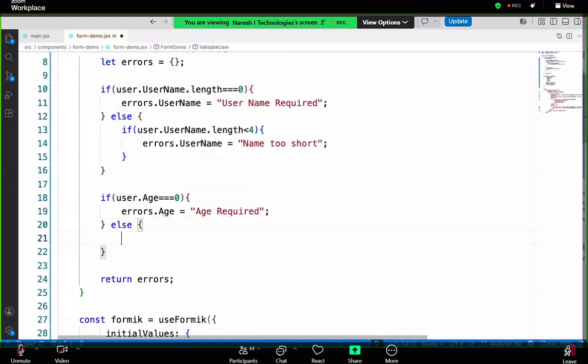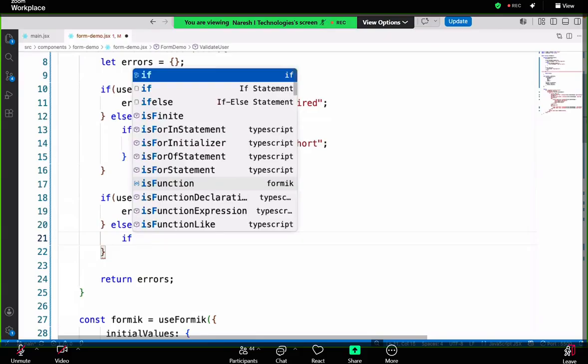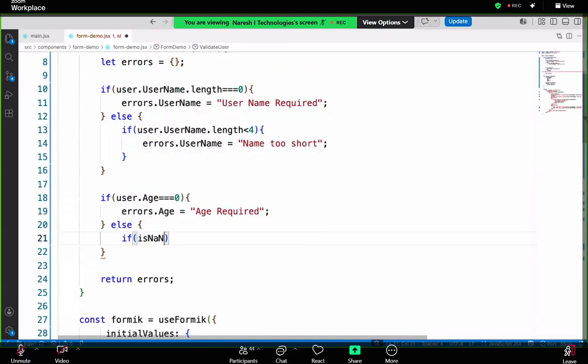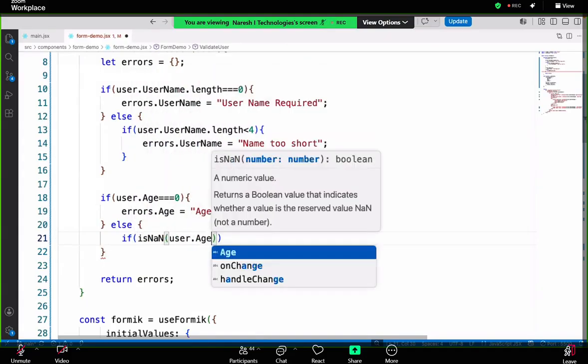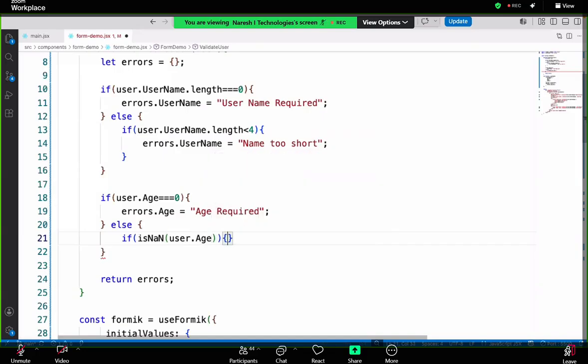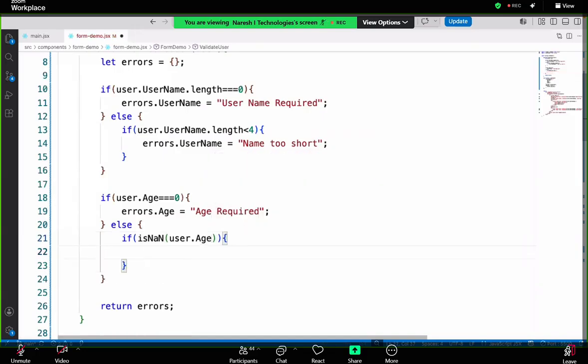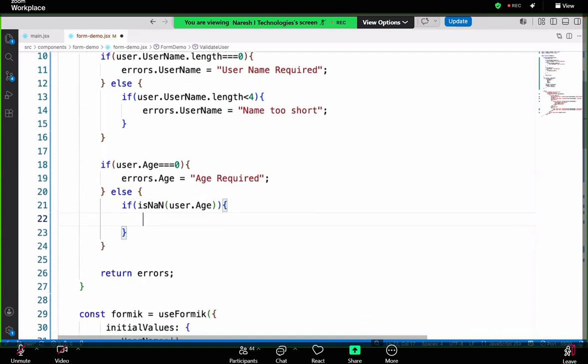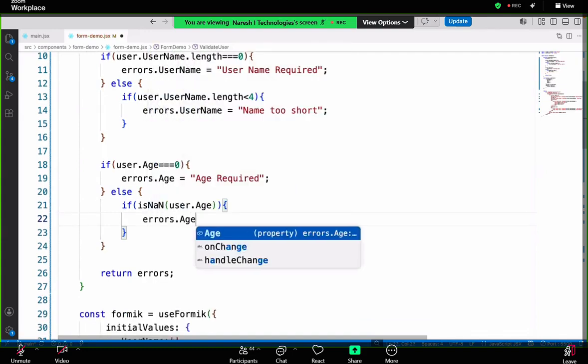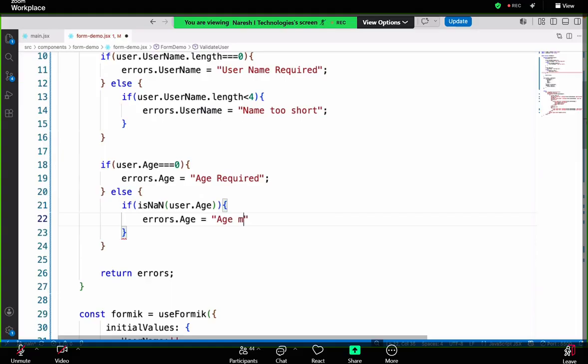Otherwise, we have another option. If isNaN(user.age), that means the age is not a number. You know the JavaScript functions to verify whether it is a number or not. Then errors.age, we put a message, age must be a number. You can even write multiple conditions, like age between 15 to 30.